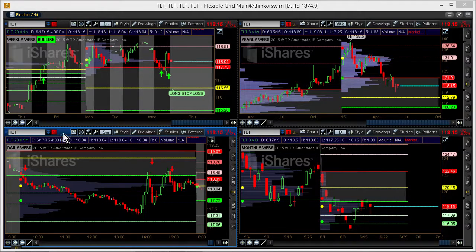One thing that really helps with day trading, swing trading, etc., is the MarketWebs, using the value areas and the specially proprietary designed support and resistance lines. And TLT really shaped up to be a really nice play today with the MarketWebs signals.